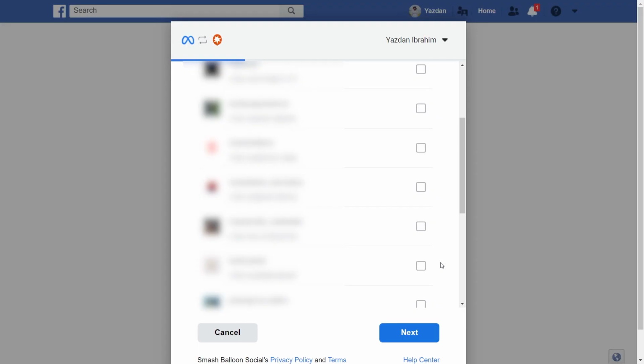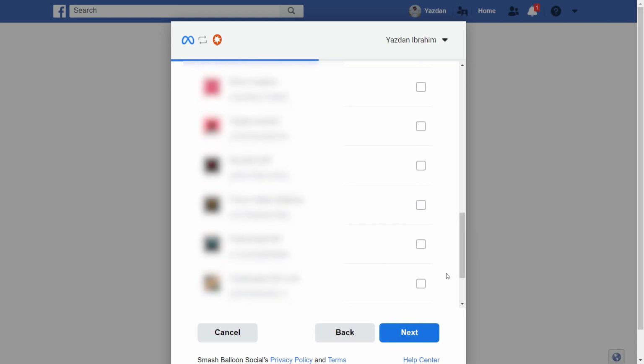This will take you into Facebook, and you can see all the Instagram accounts connected with your Facebook account. Go ahead and select the one you want to use as a source for your Instagram feed, like this, and click on Next. And now you'll have to do the same with your Facebook page. Select the Facebook page that's connected with your Instagram account like this and click Next.